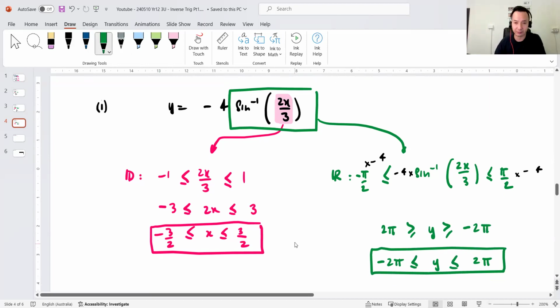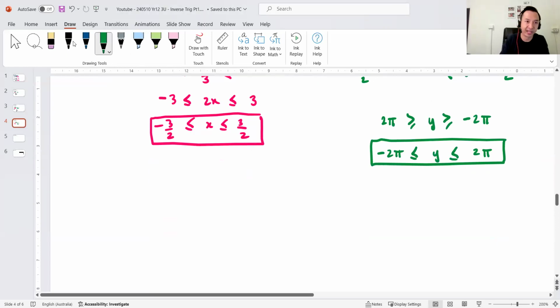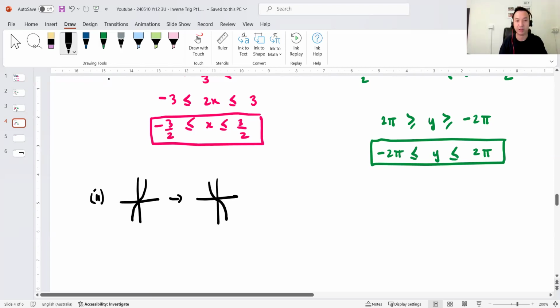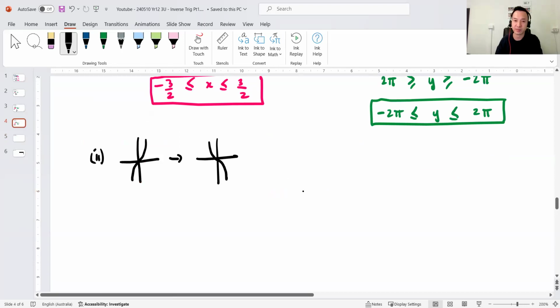Once you do that, guys, the next part is where there's a little bit of a catch. So part 2, I know that sine inverse sort of looks like this. The only catch for this, because I'm doing negative, what does a negative in front do? How does it transform it? It basically flips or reflects about the x-axis. So actually this guy now becomes, with a negative, just that. It changes the slippery dip. Instead of going from top right down to bottom left, it goes from top left down to bottom right. So when I do this thing, exactly the same. That's the hardest thing about this. It's not hard actually at all.